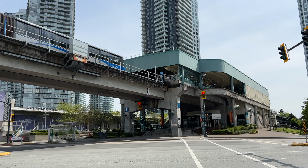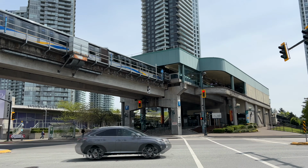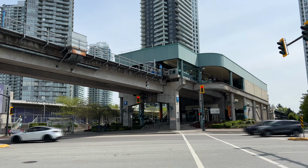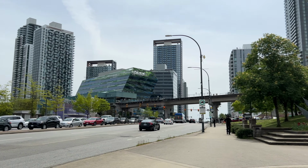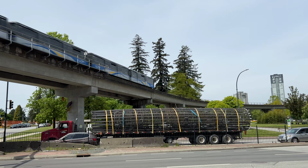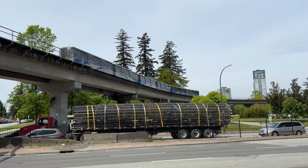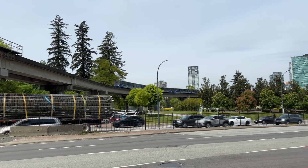Sitting north of Fraser Highway along King George Boulevard is one of three terminus stations of the Expo Line. Opened in 1994 as part of the SkyTrain extension into Surrey along with Gateway and Surrey Central stations, King George became the southernmost terminus in the system until 2009, when the Canada Line was built with Richmond Brighouse, now the southernmost station of the SkyTrain network.